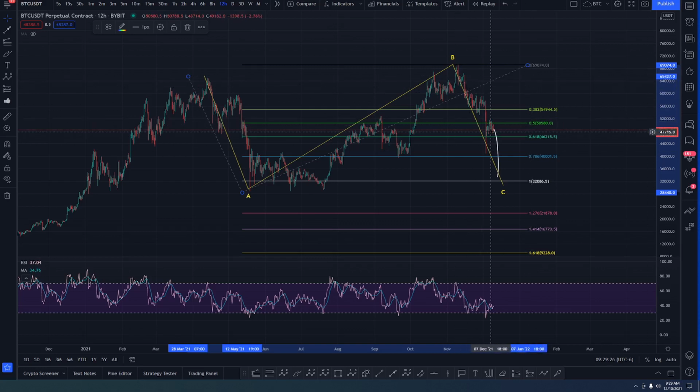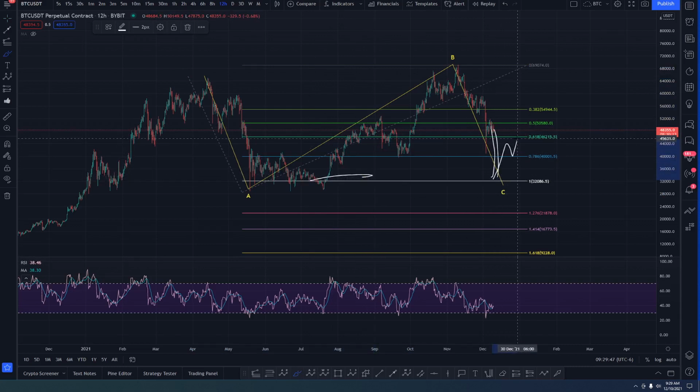What if we're still in the 3rd wave? We haven't finished the 3rd wave of this move down. So if we're getting this big impulse, what if this is still just the 3rd wave, and we're about to get the 5th wave of the 3rd wave? That means we break the low. We stop here at 32K at the 1-to-1 maybe. Get a 3-wave pullback. Now everybody thinks we're going up, and then they bring it down again. I don't know. Just thinking out loud with you. We got time for that.